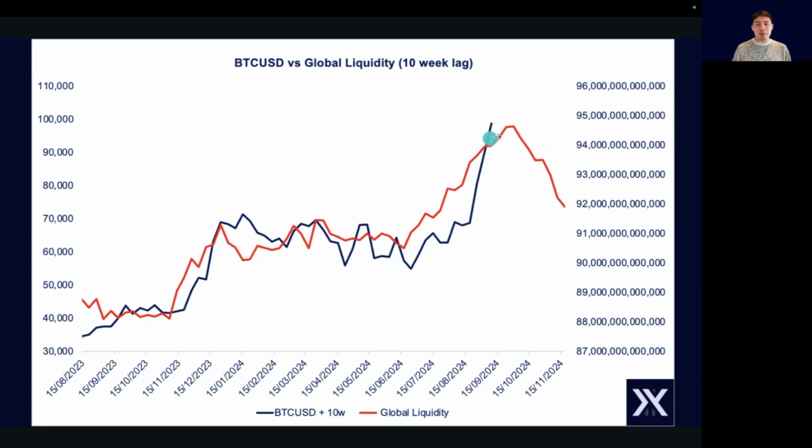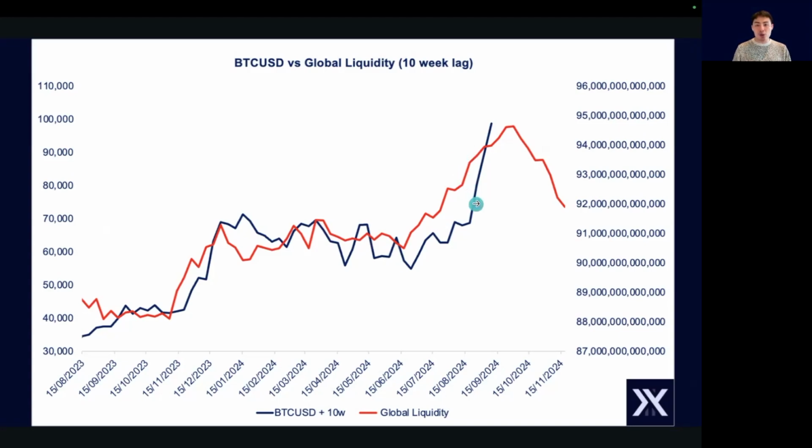However, the picture from late September, early October, has seen a drop in global liquidity, primarily because of a stronger dollar. So what that means is that, all else equal, the local currency liquidity provided by, for example, the Eurozone, Bank of Japan, People's Bank of China, as well as the Bank of England, is translating to a lower amount of dollar liquidity. So in terms of dollar value, which is what Bitcoin is quoted against, that liquidity has dropped.